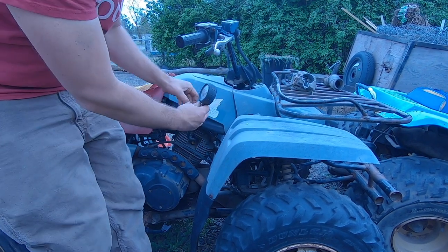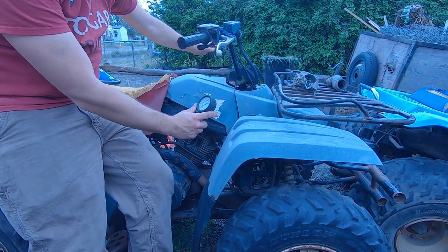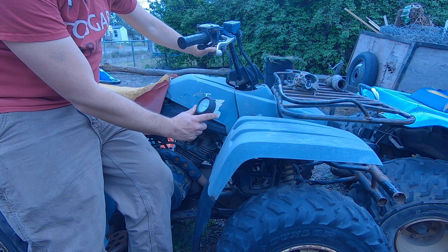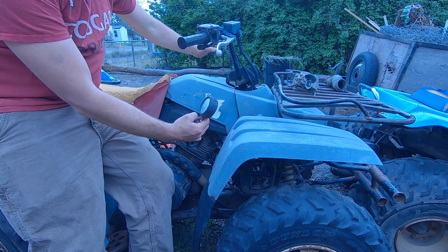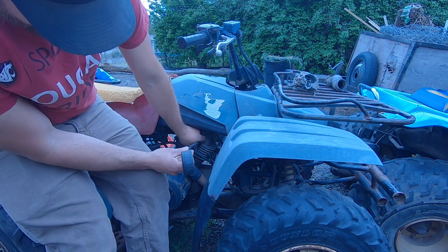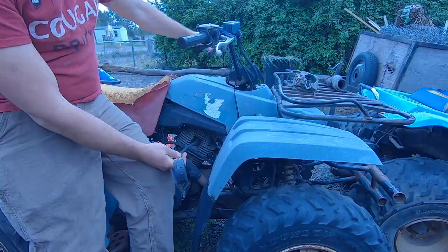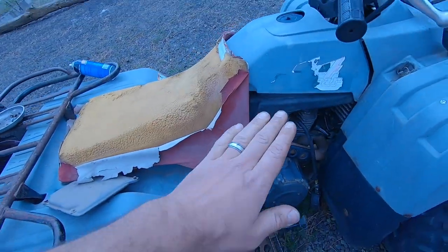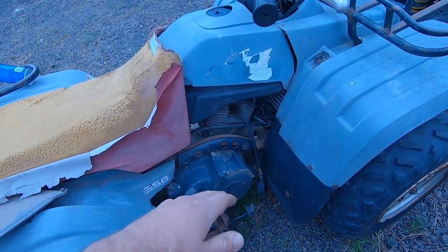Kind of compression we've got here. Well, I'd say that's our problem. Only got about 50 pounds of compression. So, gonna have to do a top end kit, I guess.